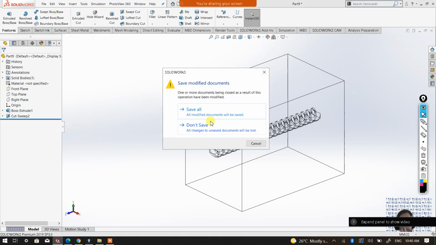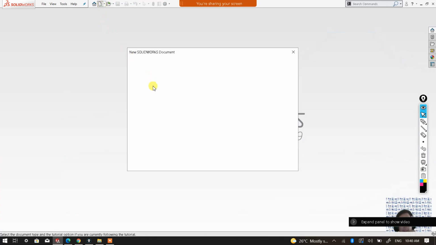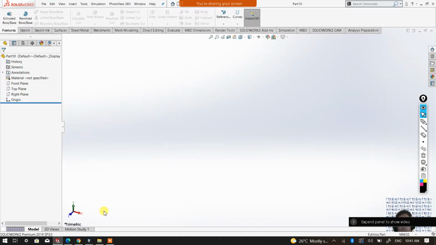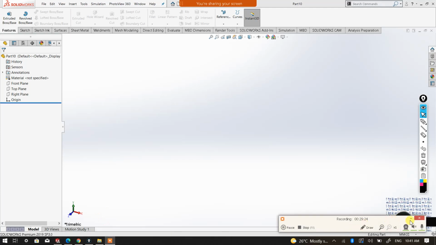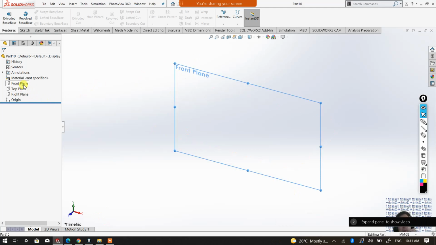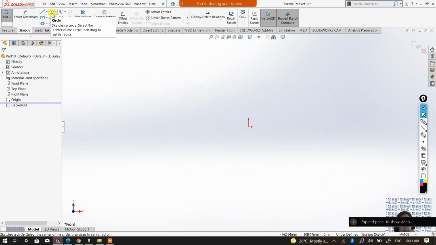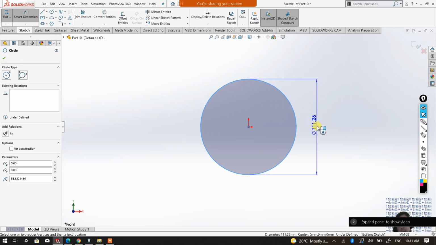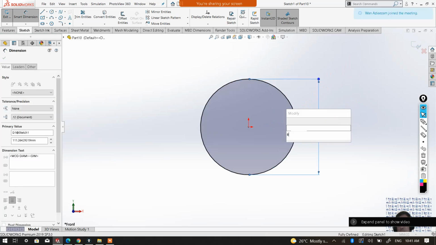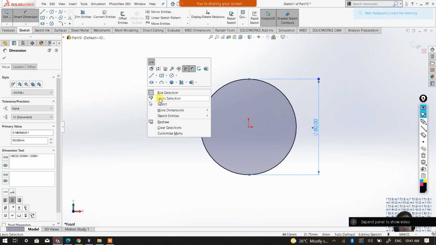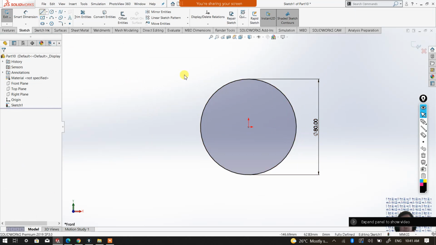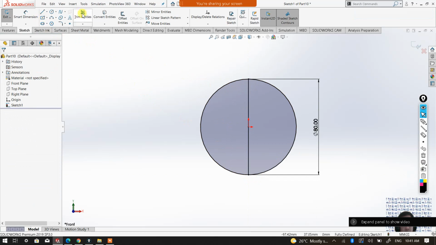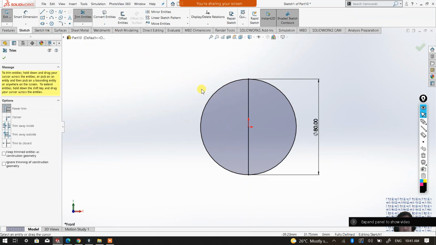Okay. Now I would like to show to you how we're going to apply one more example before I let you play around with this particular command. I would like to show to you one more example about the swept cut. Okay, let's say, ladies and gentlemen, I'm going to pick my front plane as my sketch plane, and then I'm going to apply a circle here, and let's say the diameter of the circle, I'm going to indicate it as 80 mm, let's say for example. Okay, you can indicate with any, but for this case, I make it 80 mm. And then I'm going to revolve this, but before I can proceed with my revolve boss, I'm going to cut it into half, trim, right?